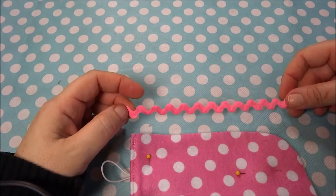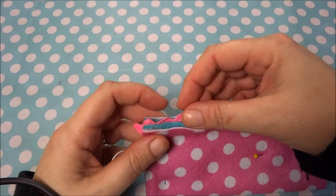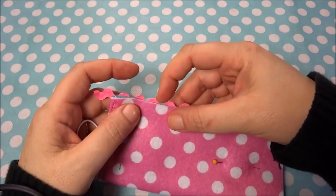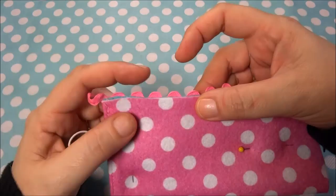We're going to be putting it in between the two layers of lining here. It's going to be going down through there like that, and it's going to be running along this edge right here. So to put the rickrack in, you're going to tuck it down in here like this. You don't want it sticking out too much for when you sew it. You're not going to be catching much of it. You want to get it down in there to where it looks like little bumps are sticking out.